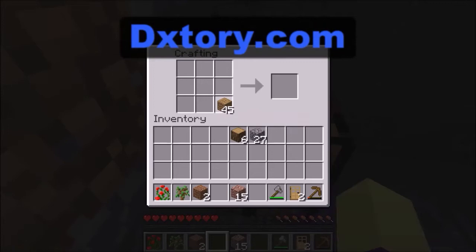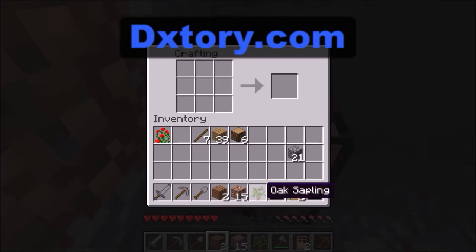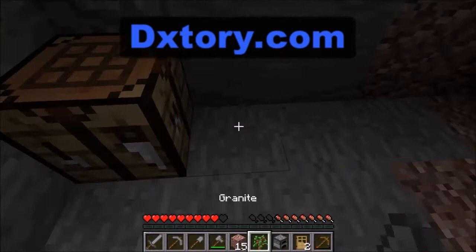And I don't see the point, because wooden tools, they're really slow. The only wooden tool I ever make is a wooden pickaxe. So, making some stone tools. 1, 2, 3, and 4. And I didn't find coal, so I'm going to build a furnace and use those 6 wood I was saving.